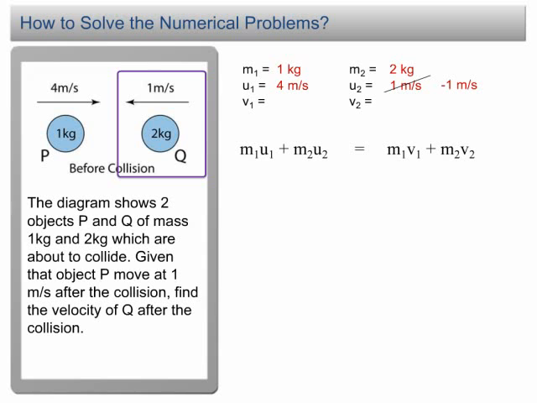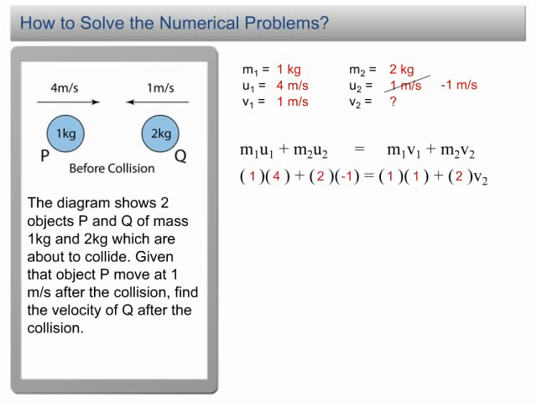After the collision, the velocity v1 becomes 1 m per second and we are asked to find the velocity of Q. Plug in all these numbers into the equation. Clean up the equation. We get 4 minus 2 equals 1 plus 2v2. Therefore, v2 is equal to 0.5 m per second. The velocity of Q is positive. This positive value of Q shows that it moves to the right after the collision.